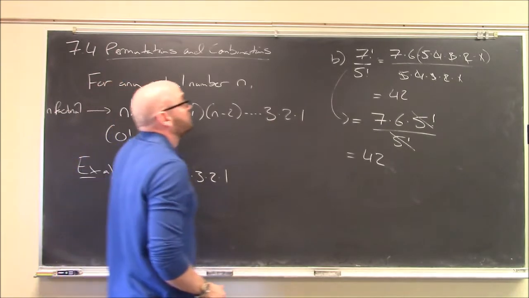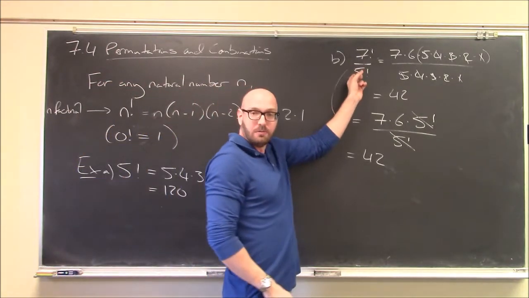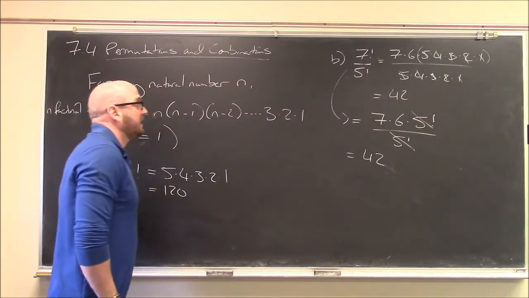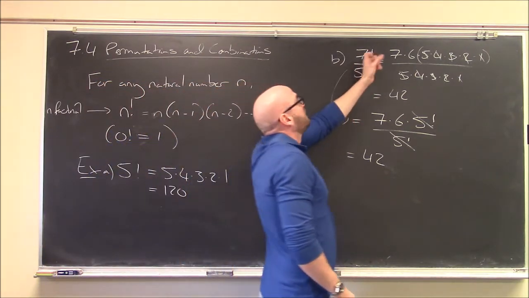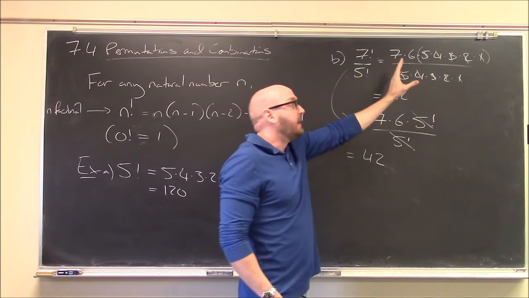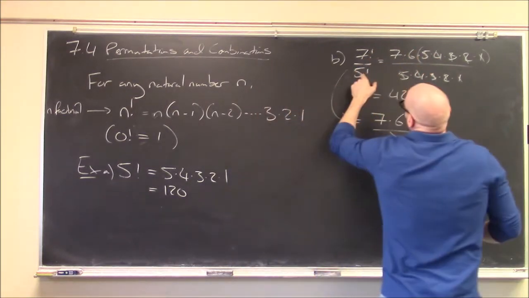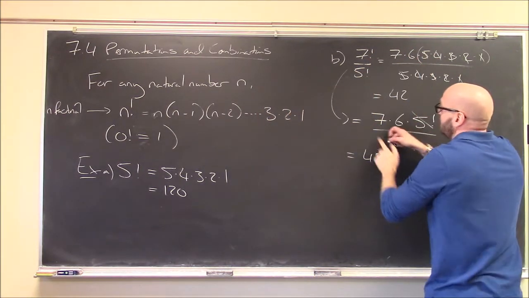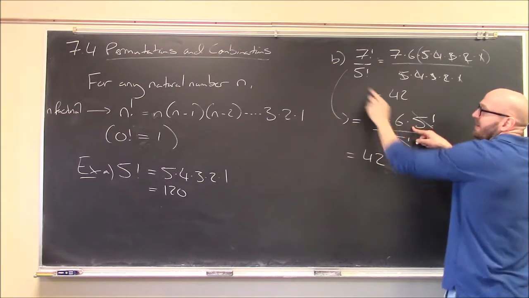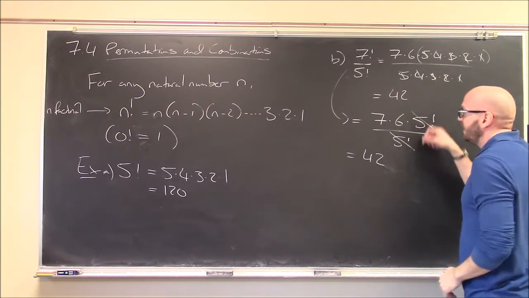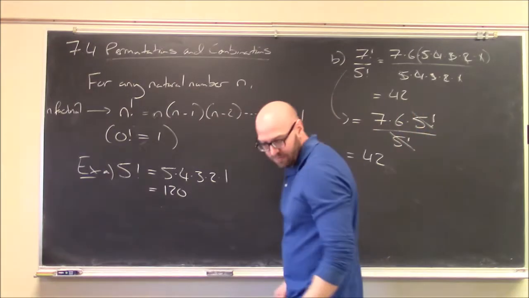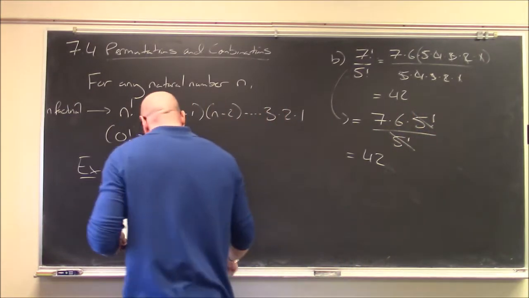So this is really common. We'll often see expressions where we've got ratios of factorials, and to cancel them, you would do this trick. You would count out the bigger factorial until you get down to the smaller factorial, and then stop. So here I had 7 times 6 times, I got to the smaller factorial, times 5, and I just wrote that as a factorial, and then we canceled them. All right, so that's really common. Let's do another example.